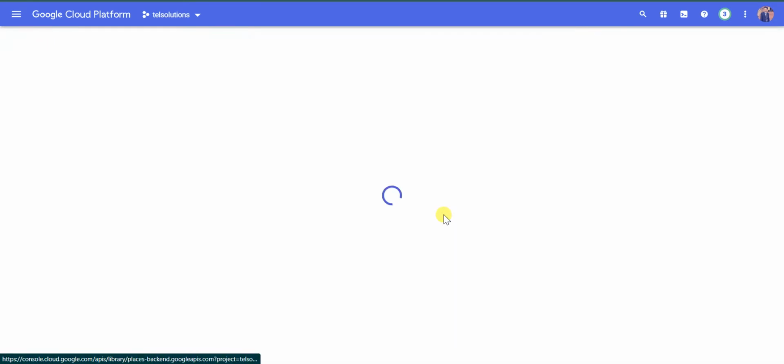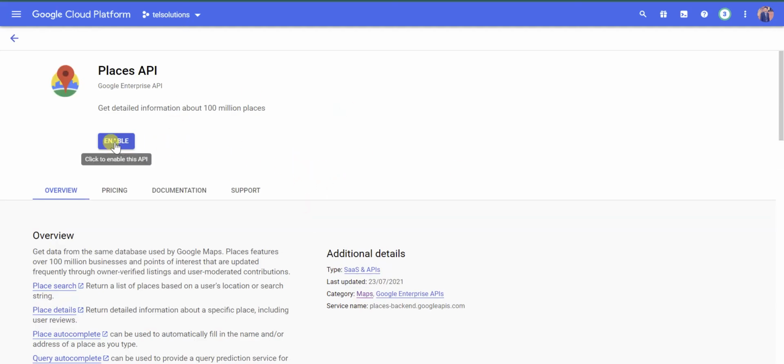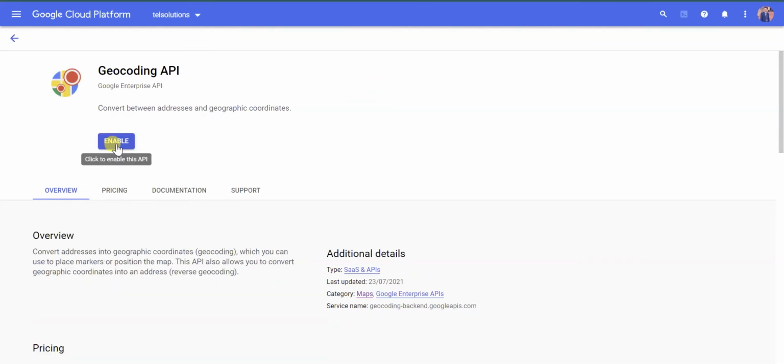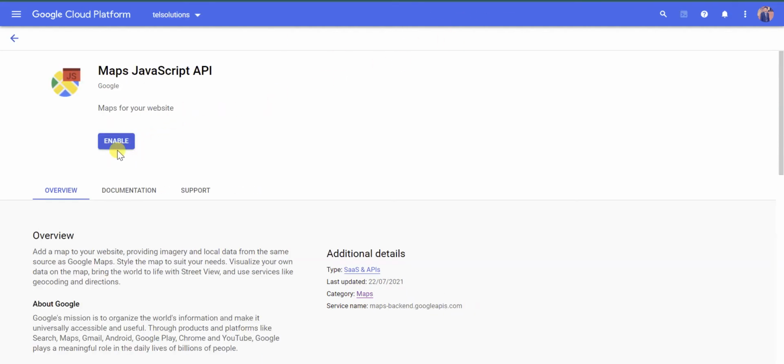And this one, places API, click on enable. Do enable all the others as well: geolocation, geocoding, maps embed, and maps JavaScript.